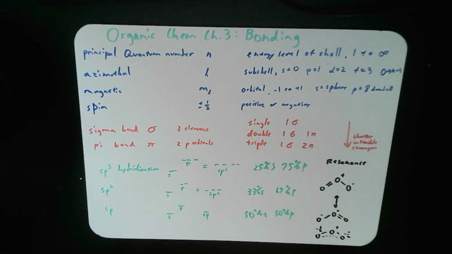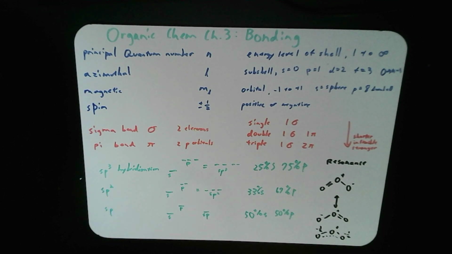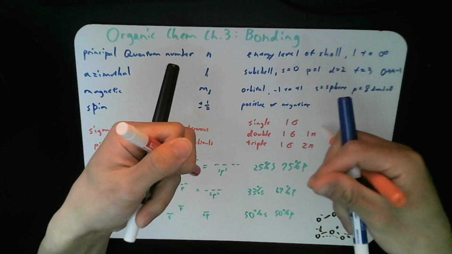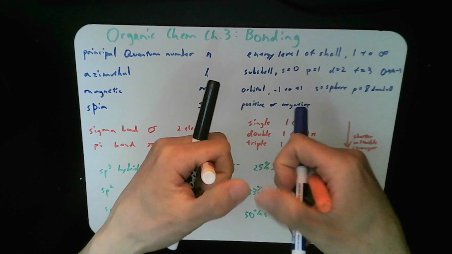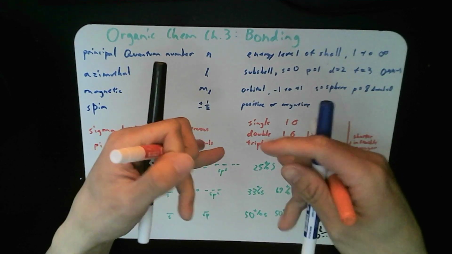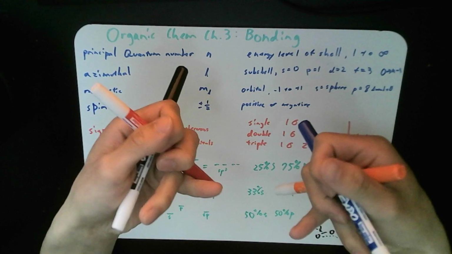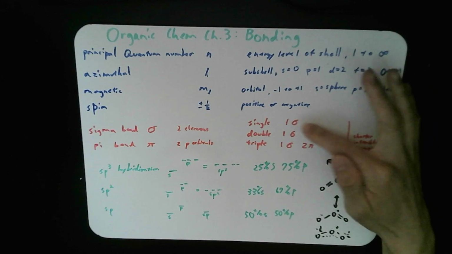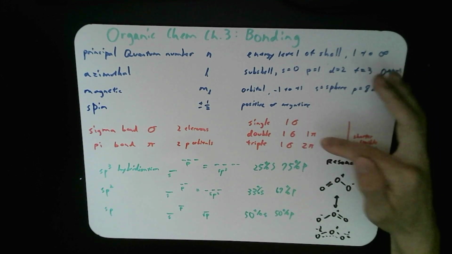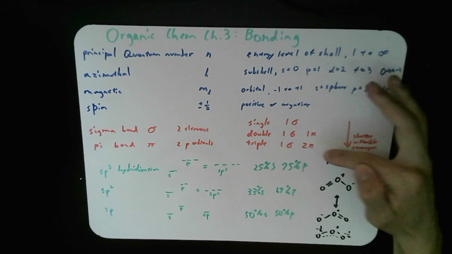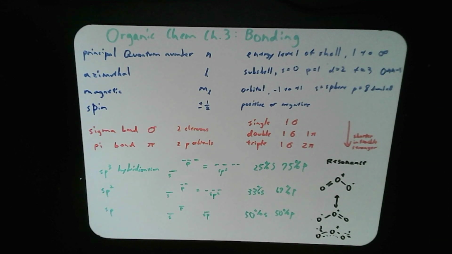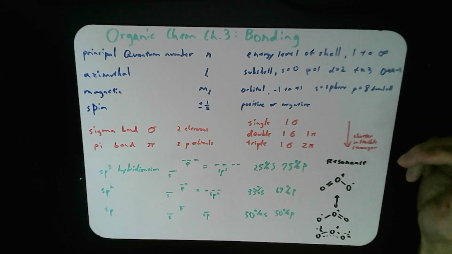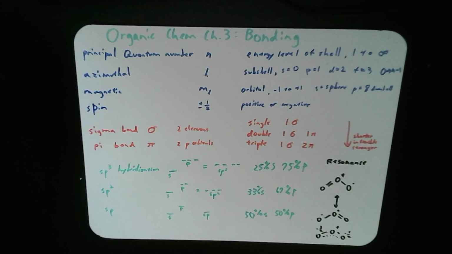And if you want to add another pi bond, remember the atoms are in 3D shape, so we have sharing of electron clouds along these 2 pairs and these 2 parallel pairs. Hopefully that makes sense. So those denote the single bond with 1 sigma bond, the double bond with 1 sigma and 1 pi bond, and the triple bond containing 1 sigma and 2 pi bonds. As you increase the number of bonds, it becomes shorter, inflexible, but also stronger because they're much closer and sharing more of the electrons.